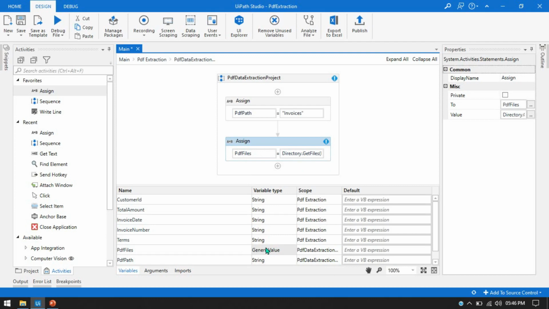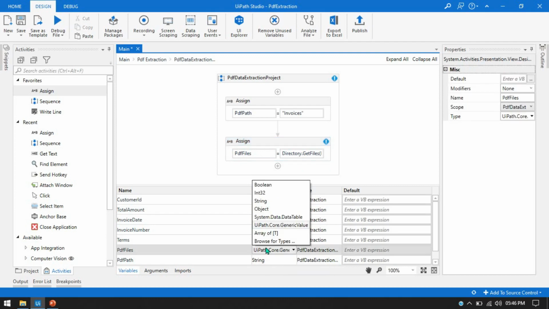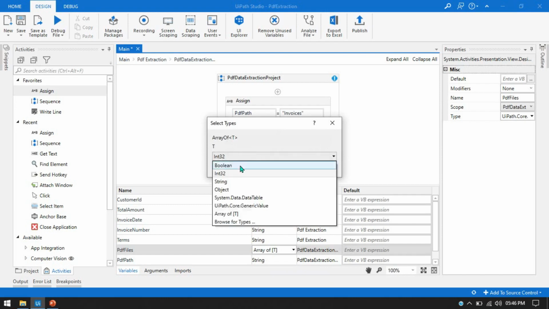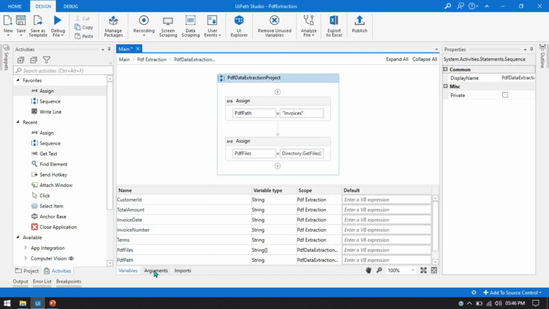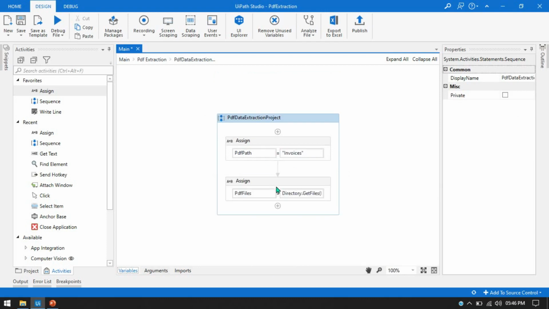So the variable type should be collection of string, or you can say array of string. So we'll take here array of string. Now we have the list of files in this variable, and now we can use this variable to open the PDF files.